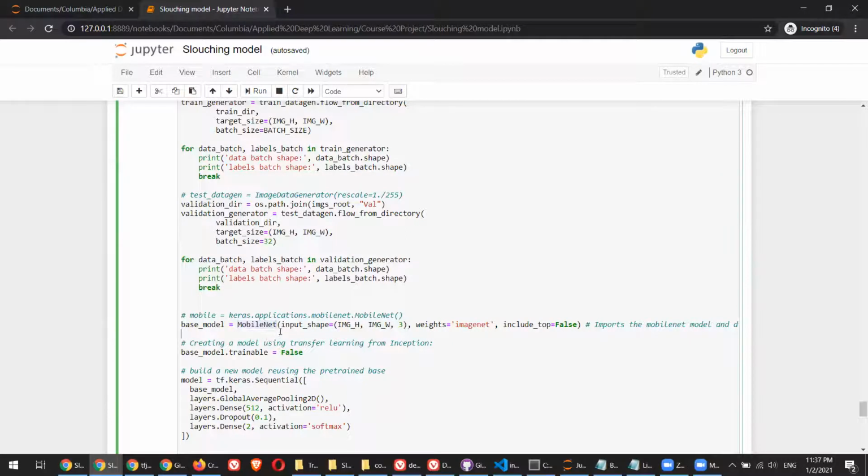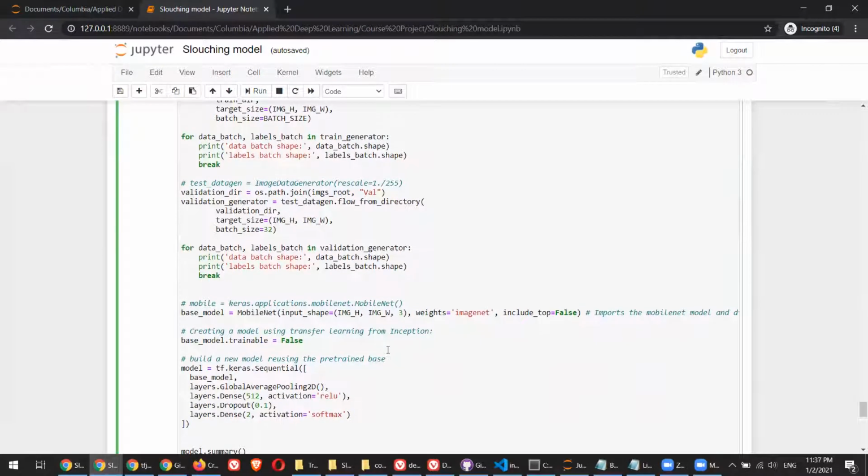Transfer learning basically takes a pre-trained model. This one's trained on ImageNet, and then you add some layers on top of it. If you don't have so much training data, it makes sense to use a pre-built model to get a lot of the basic things out of the way, things like lines and shapes, maybe body parts.